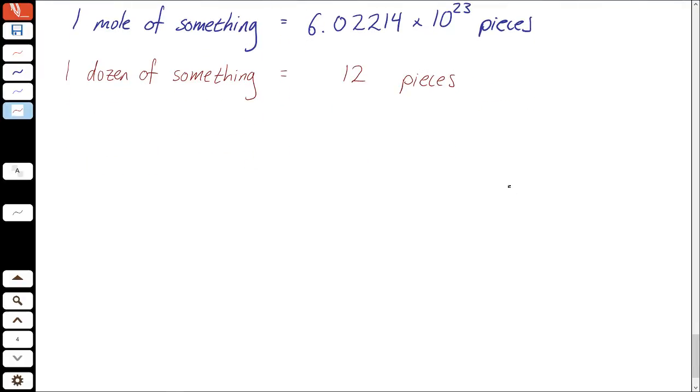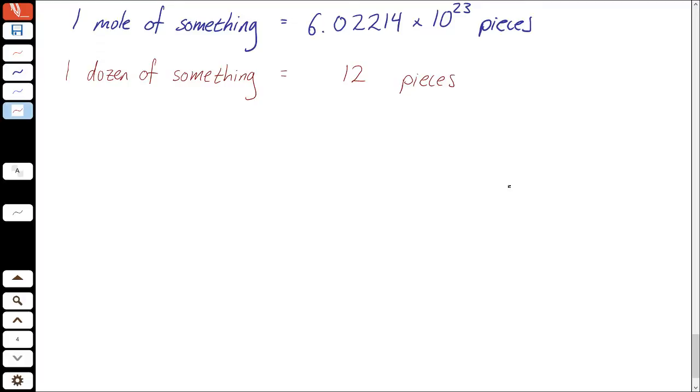That number comes from carbon, actually. We define our atomic masses by saying that an atom of carbon-12, so carbon with a mass number of 12, weighs exactly 12 atomic mass units. And if you then move that to exactly 12 grams, so you convert from atomic mass units to grams, then that is the number of carbon atoms in that batch of 12 grams of carbon. All right. So one thing we can do is use these numbers to count things in terms of moles. A mole is abbreviated MOL.